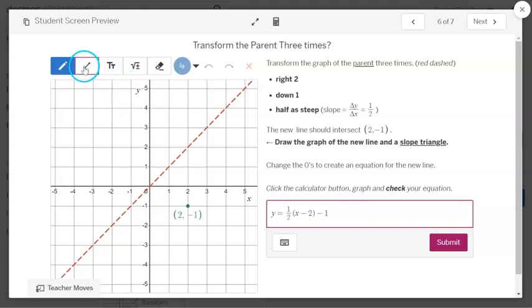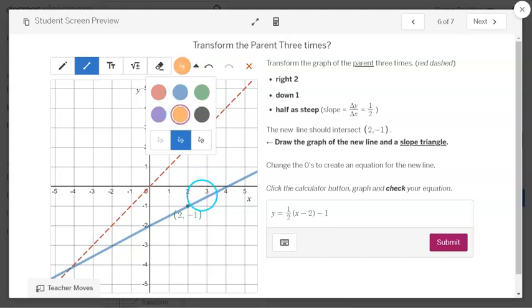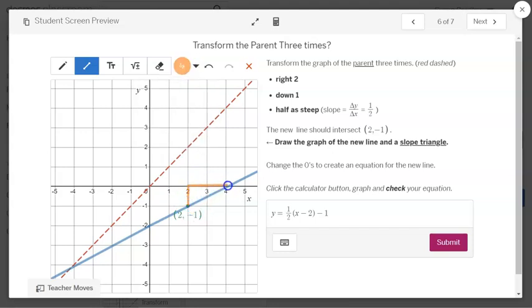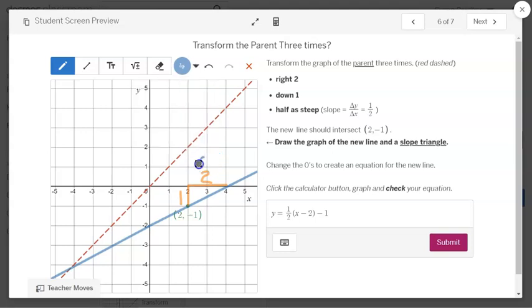We're going to draw a line. And then we want a slope triangle. So I would use some other color to differentiate between my lines. So maybe that orange again. Draw with a pen. 2. So to use delta y and delta x, I always like to do that. I'm going to pick a different color. I'll go with blue. So this one's delta x. And this is delta y.